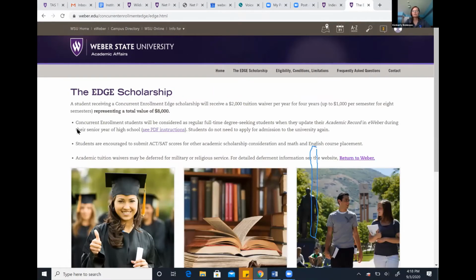This would be for a student that has completed 12 credits of concurrent enrollment with a B average, and you can get a $2,000 tuition waiver. That means that they waive that $2,000 fee for up to 4 years. So those are really great ones. The CE classes are very inexpensive, a great way to get ahead with your degree, and a really great way to get a scholarship.